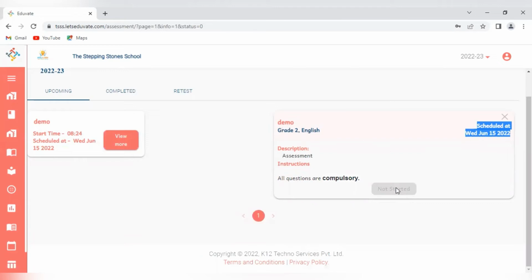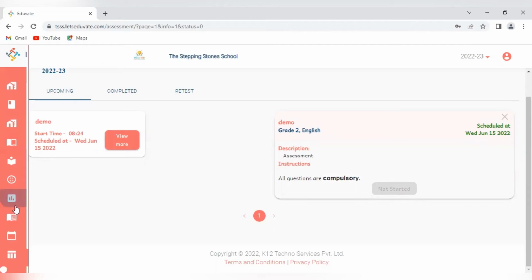Okay, so it has not started yet. Currently it's 8:59 and the exam is about to start from 9. It will say start the test. You click on this option and you will land on the exam page, whether it's an MCQ, descriptive, or any type of exam that the school has conducted. You can attempt those exams from this particular option.